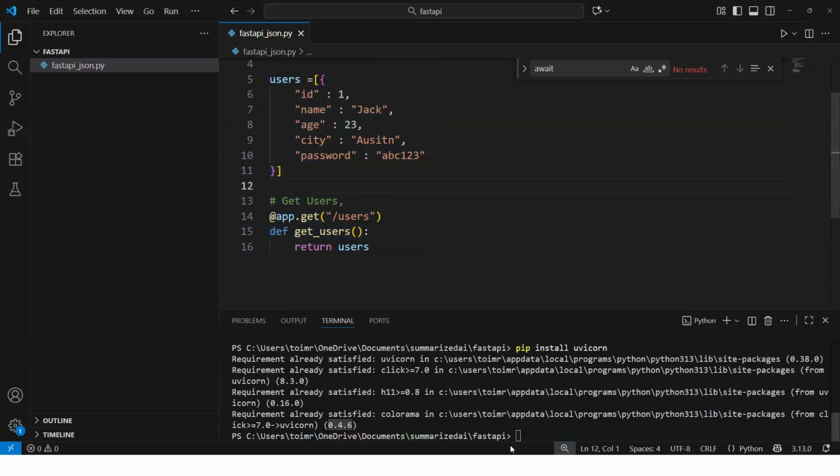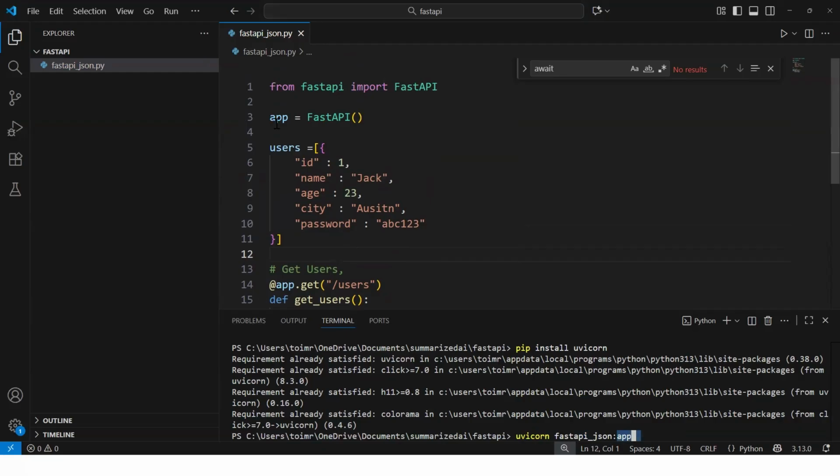Now let me go ahead and start the Uvicorn server. To start this particular server, the command we are going to run is uvicorn, then this is our Python file name, fastapi_json, and then this is our app name, what we have given here.